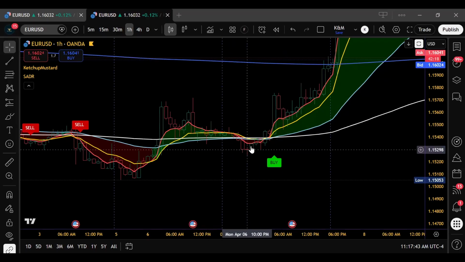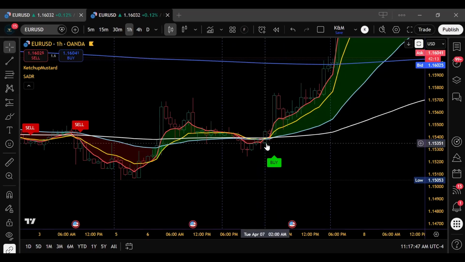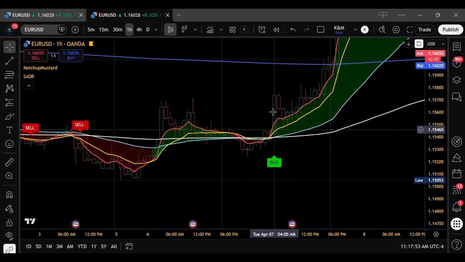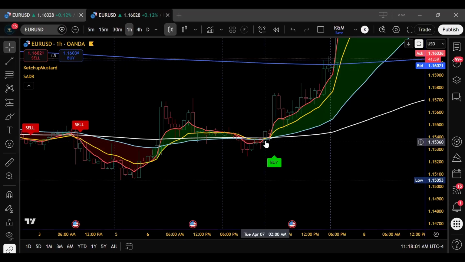After the buy, we got a doji down here with something almost like a morning star. We got a bullish engulfing, which turned into the shift candle that made the ketchup cross the mustard. Next candle pushed up and said buy on this candle. So that means it said buy when this closed. So we got the bullish engulfing, ketchup crossing. It has to close for it to say buy.